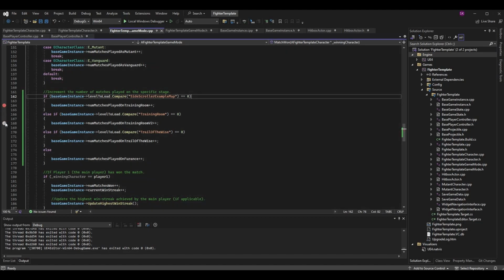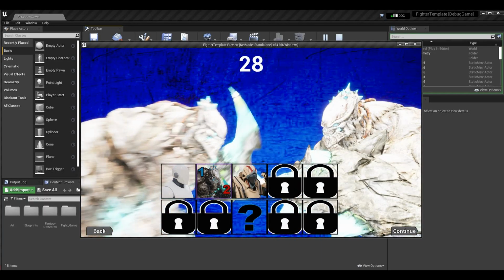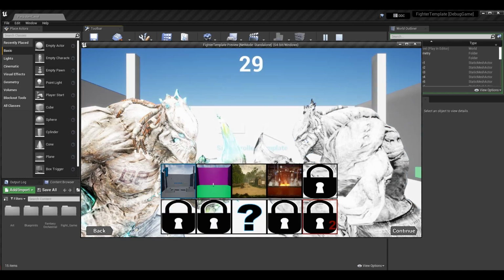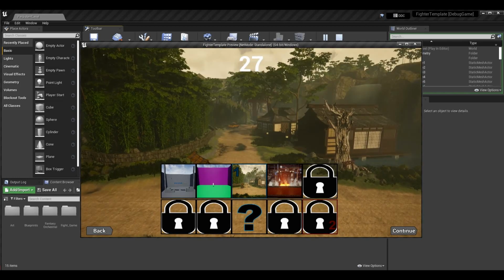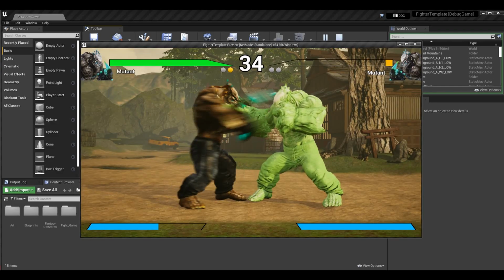We can go ahead and test this by putting breakpoints in each of these, and we'll go and play a match on Trail of the Wise. The project is open. I'm going to load up a level on Trail of the Wise, and we're going to complete that, and we're going to make sure that the profile reflects that and actually says that our favorite stage is Trail of the Wise.